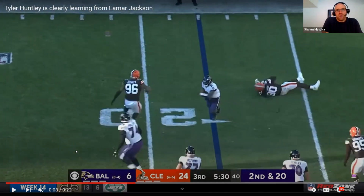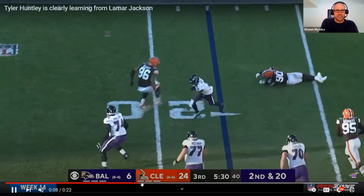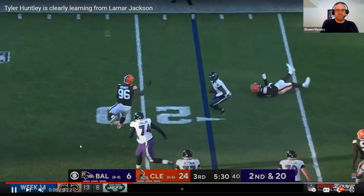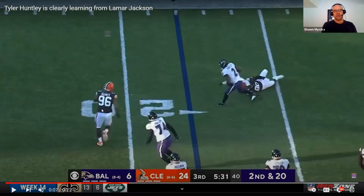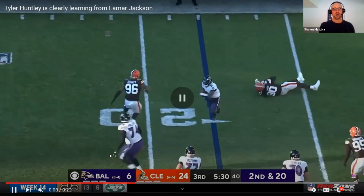Okay. He knows that he can't stay with an athletic quarterback in tight space or if he gets in the wider space. So he just tries, in my guess, Elliott is just intending to funnel Huntley back into the teeth of the defense so he doesn't get out here, where my mouse is going, where I said that Lamar Jackson probably would get to. And so Elliott does exactly that, knowing this is a difficult endeavor on his part.